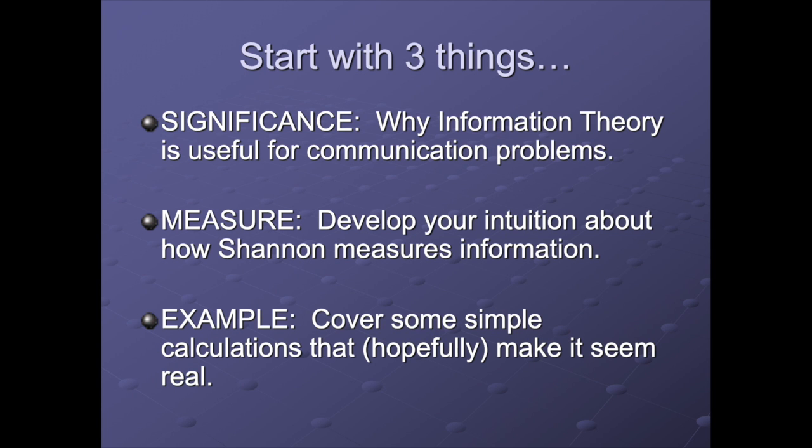Okay, so in this presentation, we're going to go over three things. I wanted you to know the significance of information theory and how it's useful for communication problems. And then once you know about the significance, we're going to get into the details of how you measure information, what's the intuition that Shannon had, the insight that he had that allows us to come up with some measurement of information that we can use to come up with source coding ideas and later on channel coding ideas.